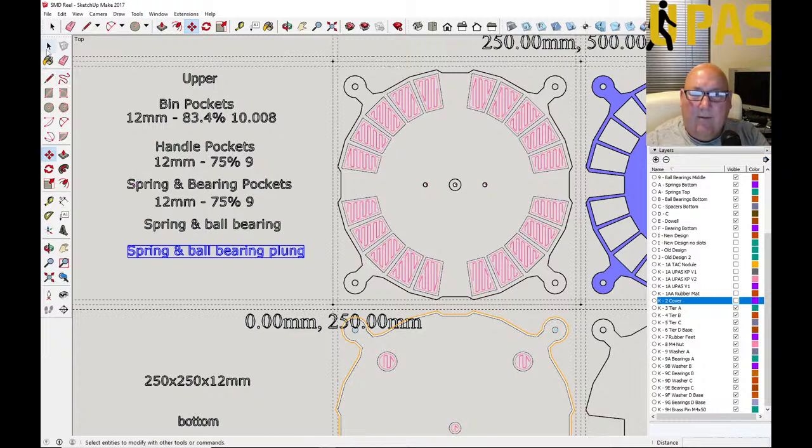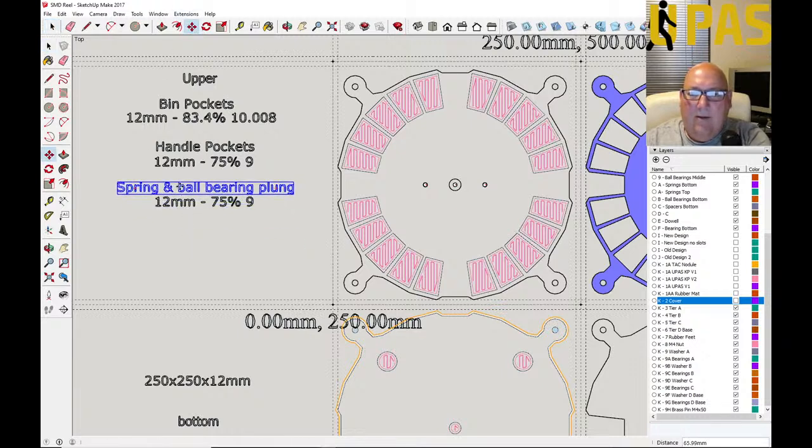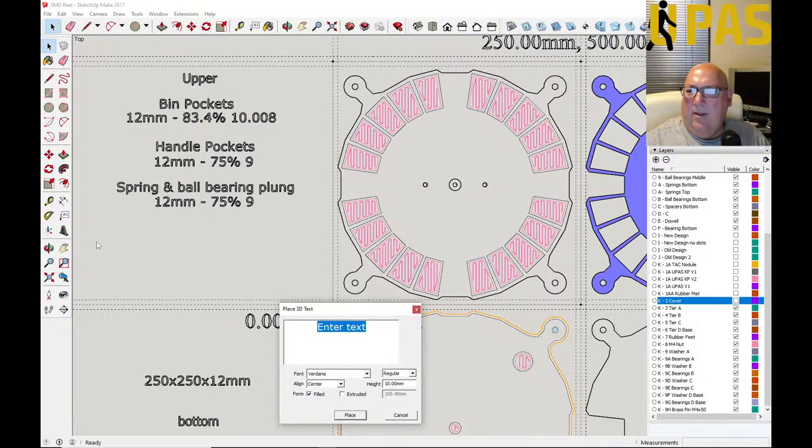So let's get rid of that. Put that up there. There we go. Spring and ball bearing plunge, 75%. Right, so we need another one now called center.